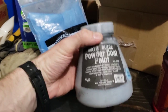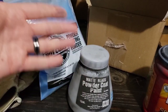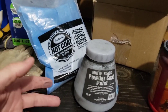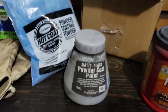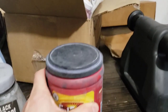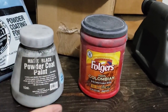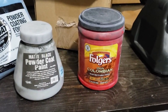We also have the Harbor Freight black. This one doesn't really work for me on its own, but if I mix it into one that does work, it'll give it some accents and look kind of cool. So we're going with the Ford light blue from Eastwood and the black from Harbor Freight. And of course you need your plastic container to cause static, shake up your powder coat to bind onto your lead, then bake it in the oven — that's how powder coating works.